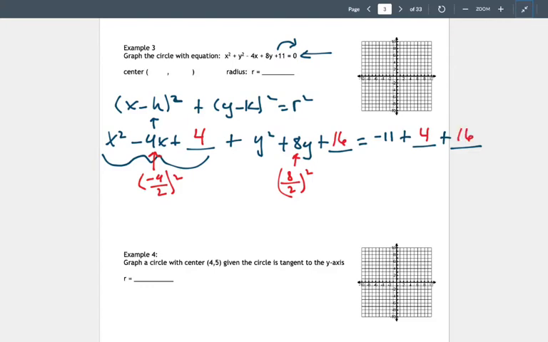And now you're going to go ahead and factor. You're going to factor this, and you're going to factor this. All right, so remember when you factor, you're going to have x and x in your parentheses. And then you need a number here that multiplies to be that 4, and when you multiply it out, this and this will add to be that negative 4.